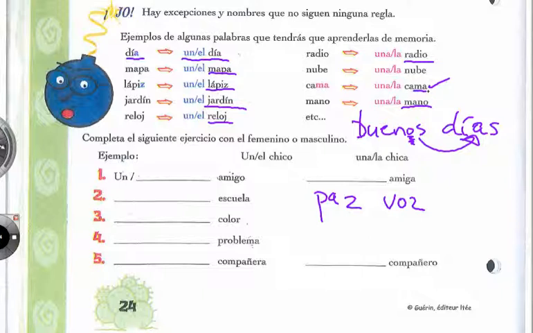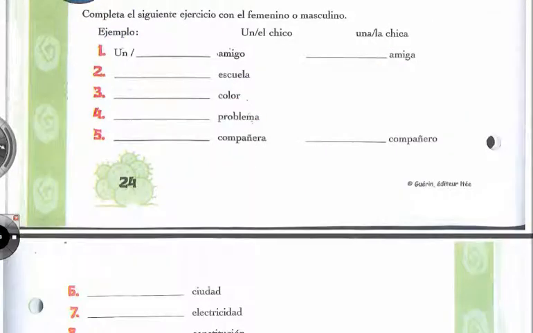So some of the exceptions for now that you must remember are just día, this one here, mano, this one here, because we're going to be doing an exercise in a minute on page 98 with the body parts, and mapa over here, and lápiz. Otherwise, we will just learn the exceptions as we go, next year when you continue learning Spanish, or whenever else in your life you continue learning Spanish.